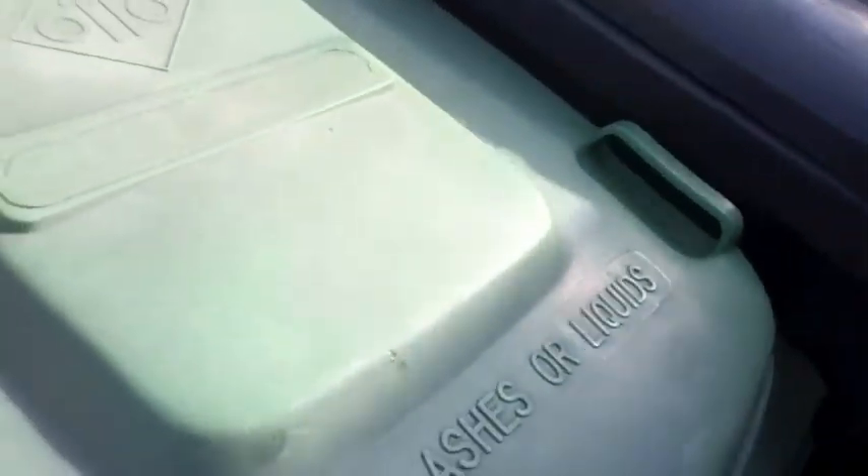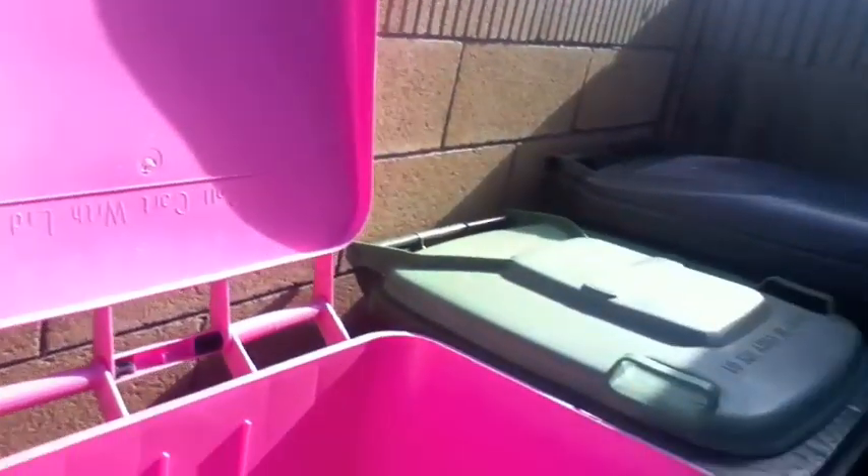An Auto Wheelie bin — got it from Mike, original wheels, just a different lid. It's fairly clean, pretty good can. Thank you, Mike! A pink Cascade — cleaned it out a few days ago. Going to put some more stuff in here like stacking manuals. A 35-gallon Auto Evo, fairly clean, used for greens.